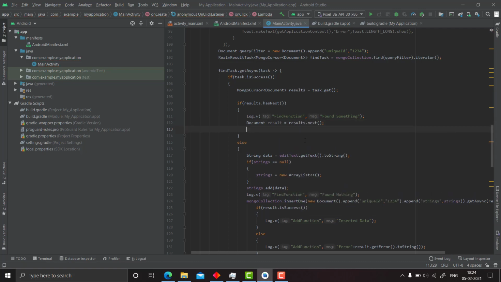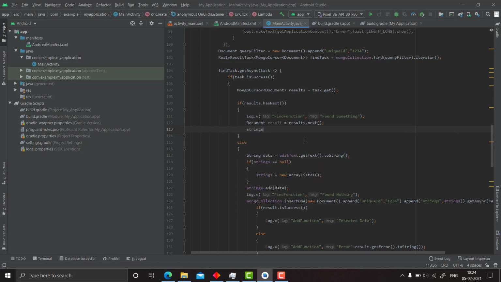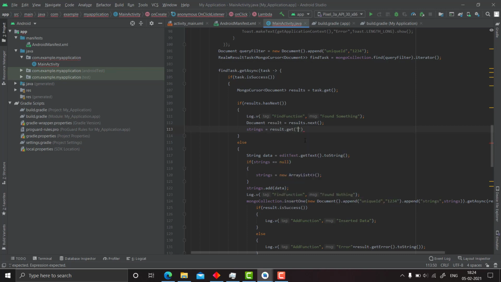So this is the current document, and the strings ArrayList would be equal to result.get("strings"). And we will cast it to BSON document. So Alt+Enter. So yeah, sorry, ArrayList of strings. So we cast it to ArrayList of strings, and we get the ArrayList.